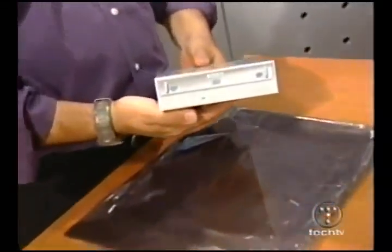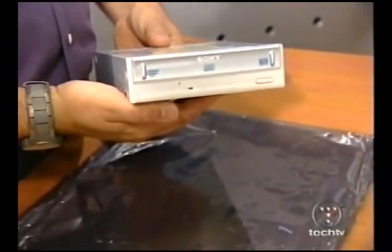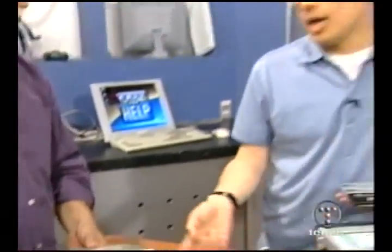One note: I do not have a floppy drive in the machine because all software these days comes on a bootable CD. I can boot from the CD, and since this drive is not only a DVD-R but also a CD-R, I can burn to it — so the floppy kind of loses its significance. You could put one in for about $12, but you don't have to. That's the beauty of building your own — you get the choice.